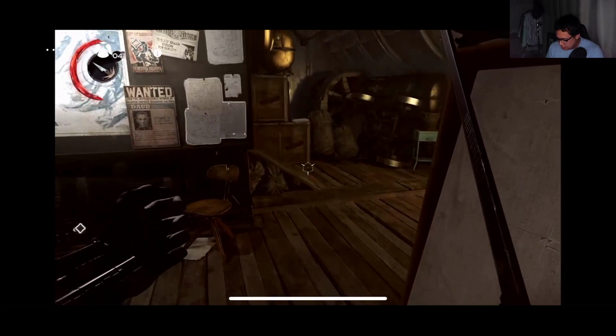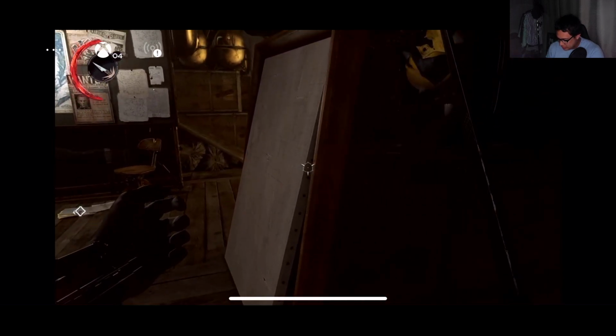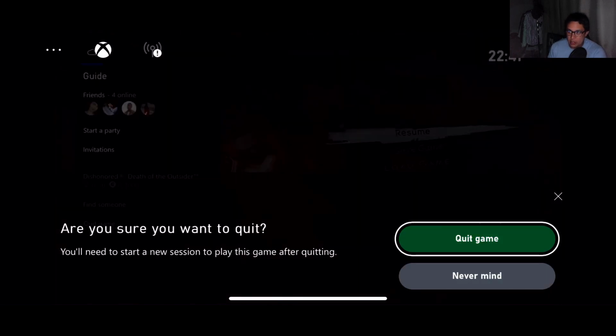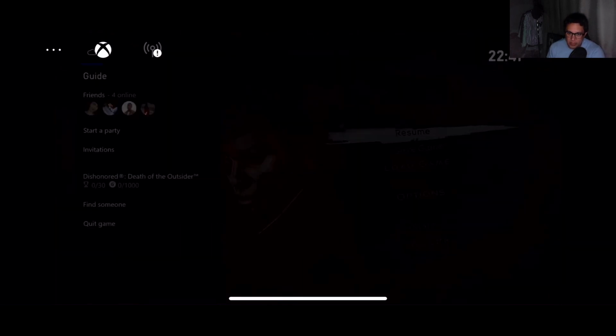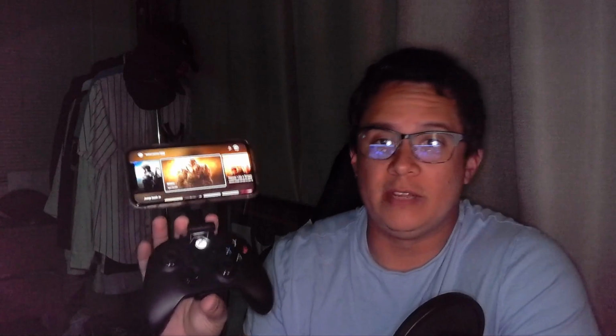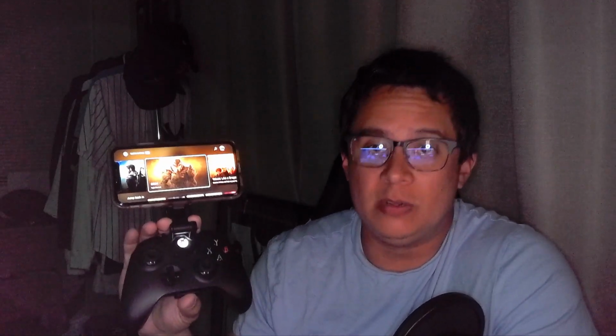Again, you just want to X out. Hit the Xbox button like you normally would, get to your menu, and you quit right out. It's super easy, right? It makes it so accessible. Honestly, it really does. This is accessibility. You don't need to buy the console anymore, essentially. You could, and more times than not you're going to want to, but you don't have to. And to me, that's incredible.